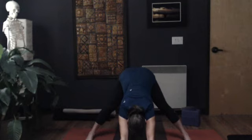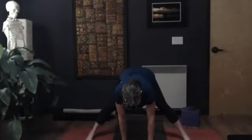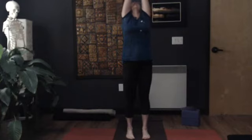And then let's walk the hands back. Shift them up to your hips. Inhale, come up to standing. All right, let's step the feet back together. Inhale, lift both arms to the sky. And exhale your hands back in front of your heart. Relax both arms. And step the feet slightly wider, so almost as wide as the outer hips. This is the outer hips.